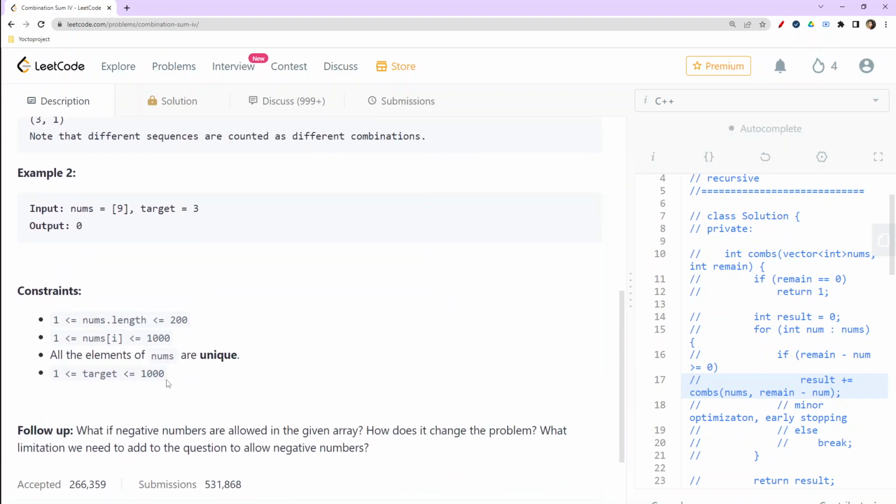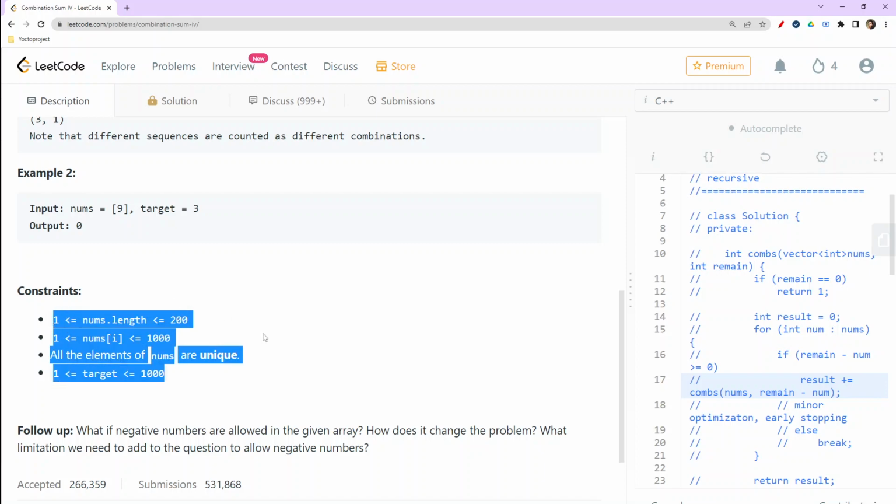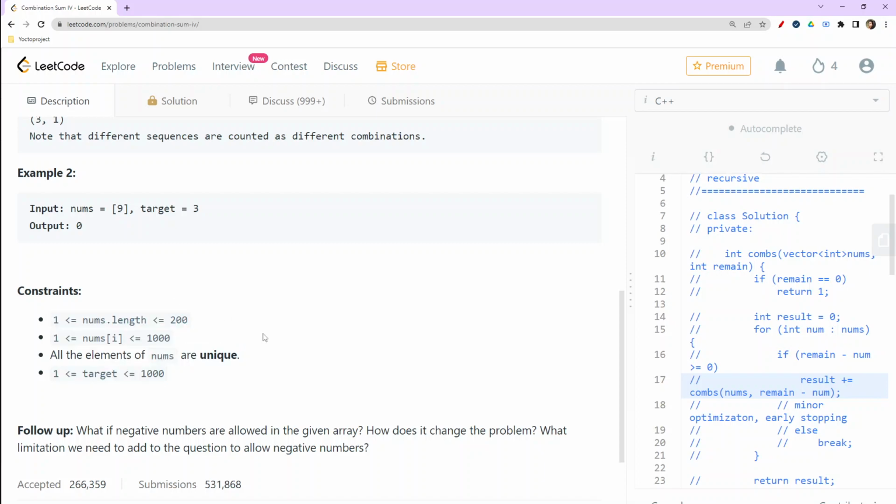So here the constraints which are given to us: the length of the nums array would be at max 200 elements, and at minimum there would be one element in the nums array. The elements of the nums array would be from 1 to 1000, because they have already mentioned that the answer will fit in a 32-bit integer.